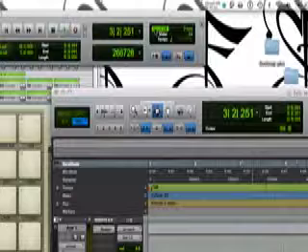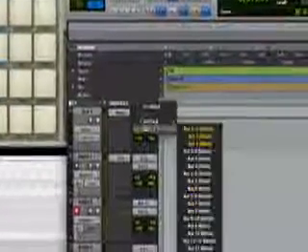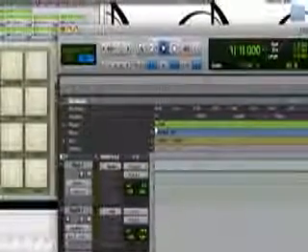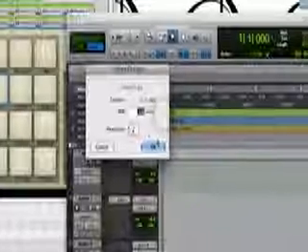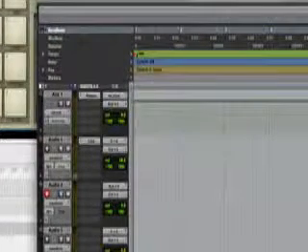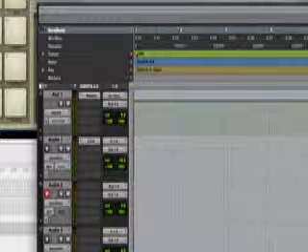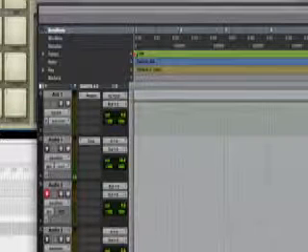Alright, so we're going to want to make sure this count-off is highlighted so we get that 2-bar count-off in the beginning. You've got your click track, record enable, and your audio track you'll be recording on, bus out of here, bus 1 and 2, into bus 1 and 2 here. Hit return to bring it to the beginning. If you need to change your BPM, double click there. I'm going to stick with 100. Take it to the beginning, hit 3 on your keypad to record enable. It's going to give you that 2-bar count-off.